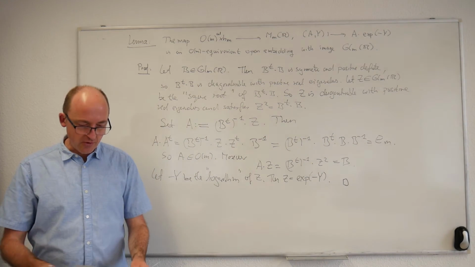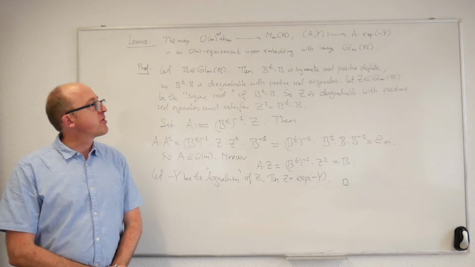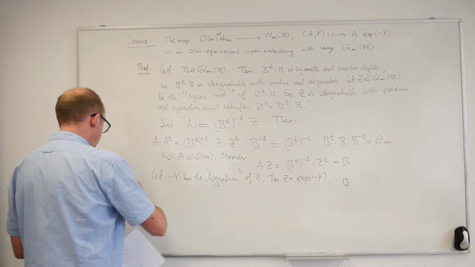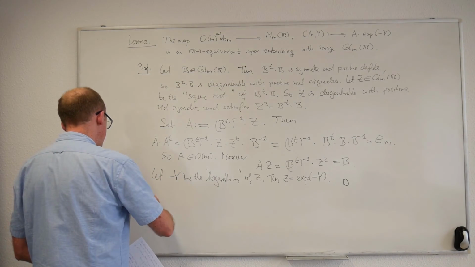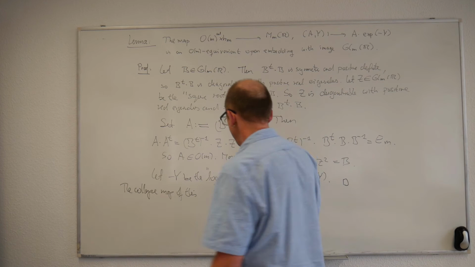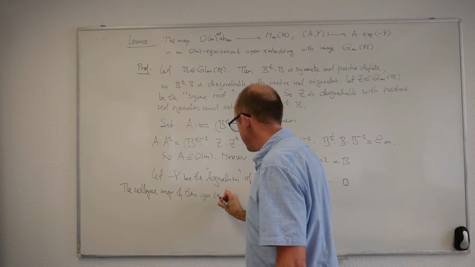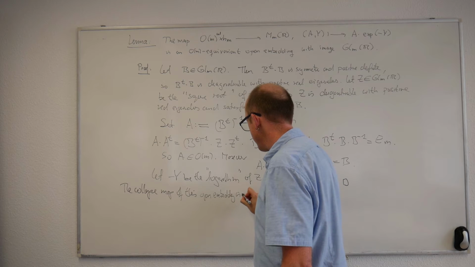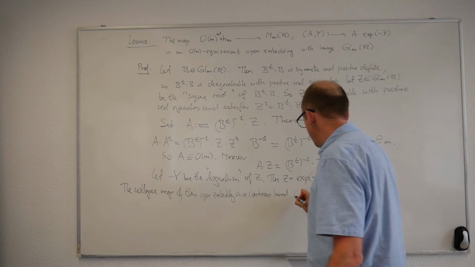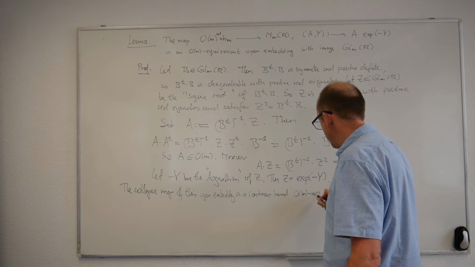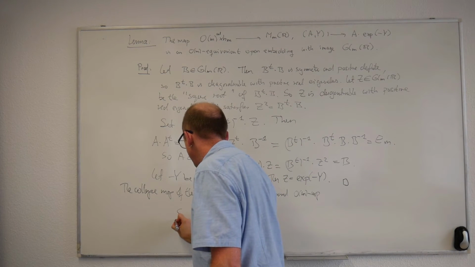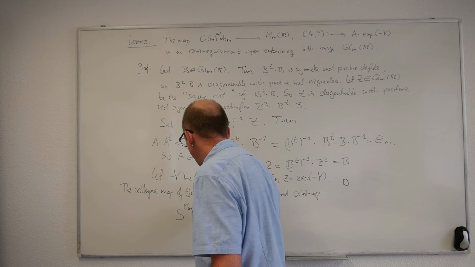Now again, we draw a corollary from this. Whenever we have an open embedding, also this one, we can do a collapse map in the opposite direction. The collapse map of this open embedding is a continuous based O(m)-map. So it now starts from the one-point compactification here. So it starts from the sphere of the m by m matrices.